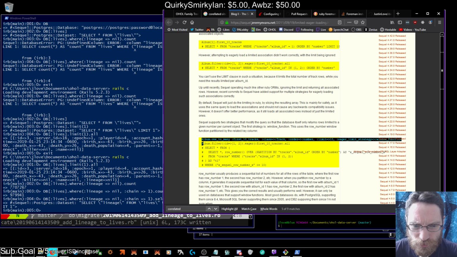That's like defining a one-to-many relationship. Yeah, so this is the ORM style. Eager limit strategy. What does that translate to? Oh, partition by tracks album ID, order by number.